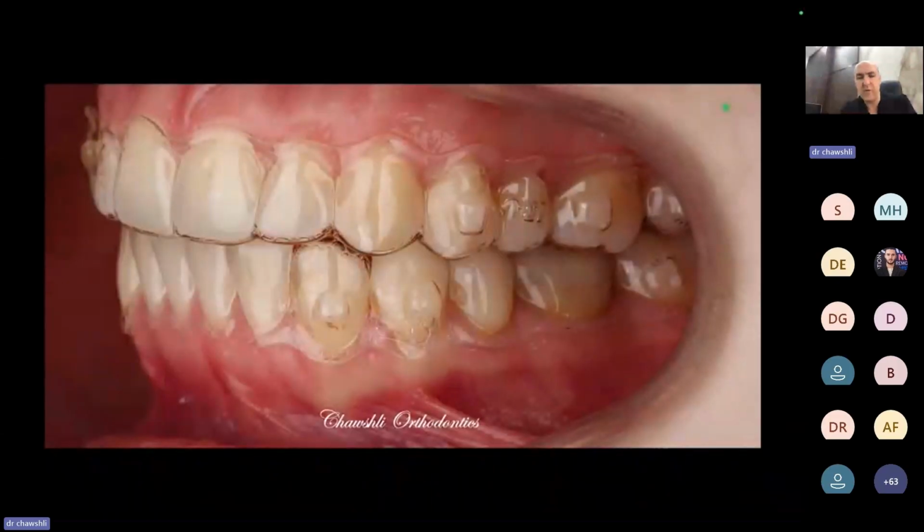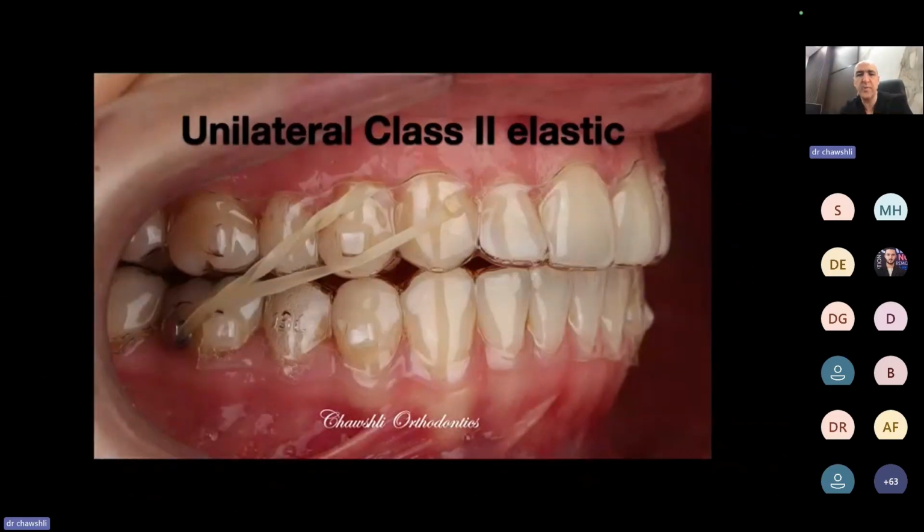These aligners are from Sagalign, and you can see how they fit, how their borders are extended, which I like. I like the extended border to the gum because this will give me good retention. This will give me good control of the movement of the teeth. So I always recommend extended border to the gum, at least 1 millimeter or 2 millimeters.